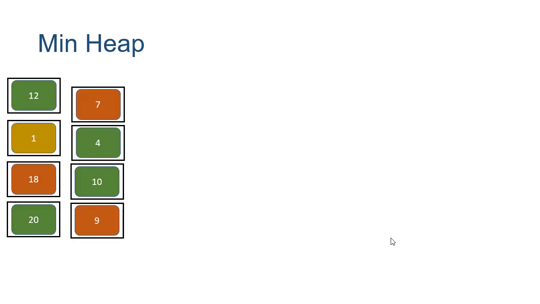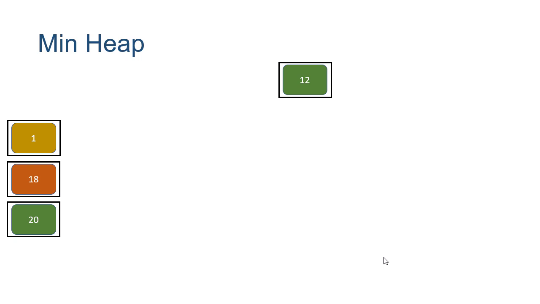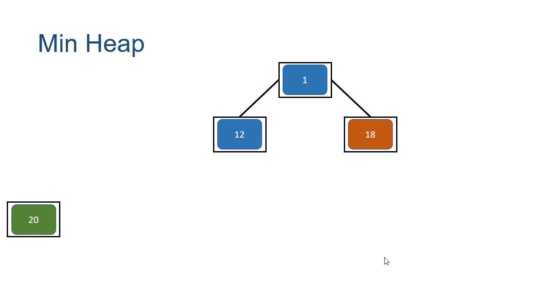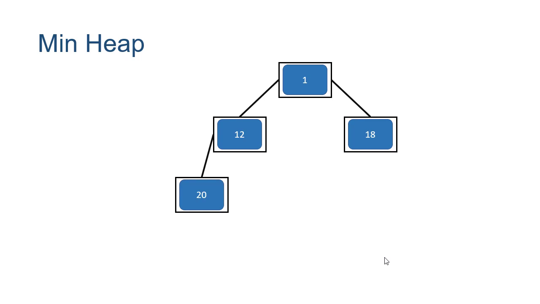Let's add elements to a min heap one column at a time. We add 12 at the root — it's the only element so it stays. When we add 1, it must be the left child of 12 to keep a complete tree, but since 1 is less than 12 we swap them. When we add 18 it becomes the right child of 1 and the ordering is fine. Then we add 20: it goes as the leftmost leaf of the next row, and since 12 is smaller than 20 we leave it alone, maintaining the complete tree structure.